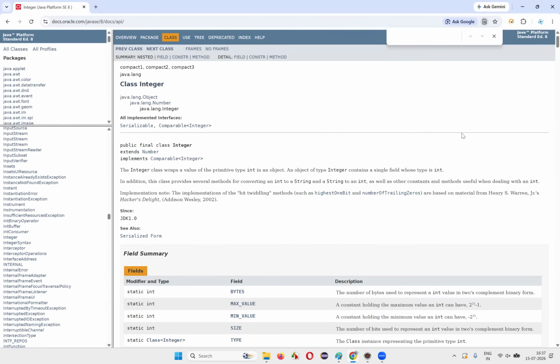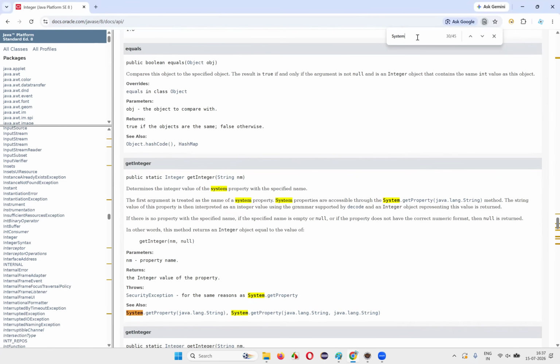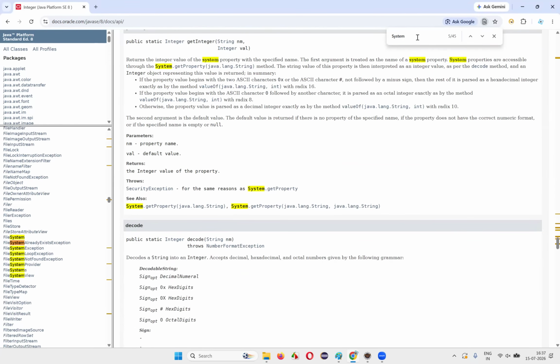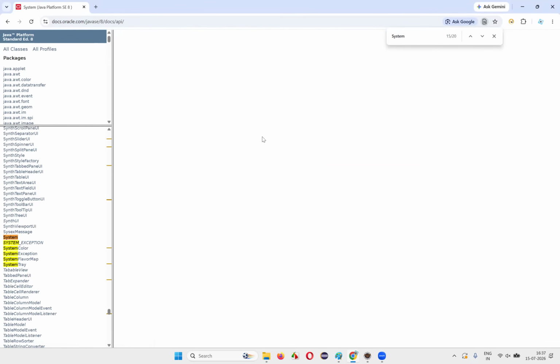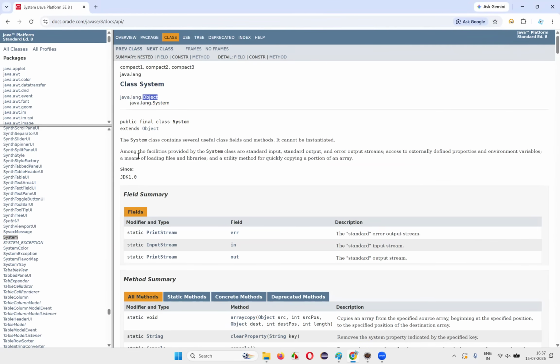Take any class in Java, guys. Okay, let's take the System class. System.out.println, where System is one of the predefined classes, right? Just keep pressing enter until you find it on the left side. You see System. System is one of the predefined classes in Java. For the System predefined class, Object is the root parent class again. Take any class in Java and Object is going to be the parent of such classes. Okay, fine. That is a proof.